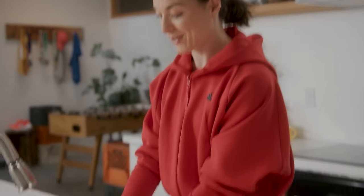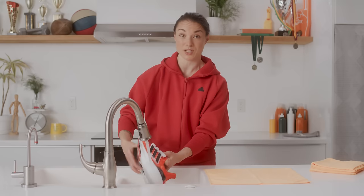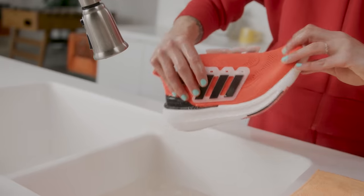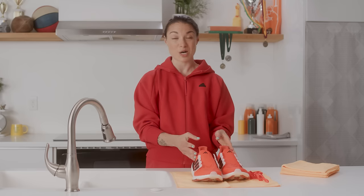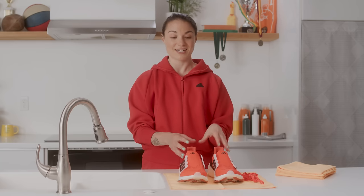These shoes have been soaking for about an hour. Pull them out of the water and give them a quick rinse, because there is still some laundry detergent in the solution and you want to get some of the soap off. Then leave the shoes to dry for about 24 hours — it might take a little bit longer especially if it's a colder day. What we are not going to do is put these in the dryer or put them in direct sunlight, because the intense heat and light can cause them to melt or curl.